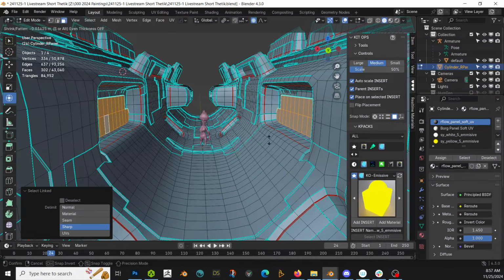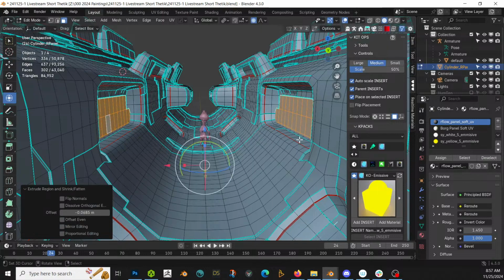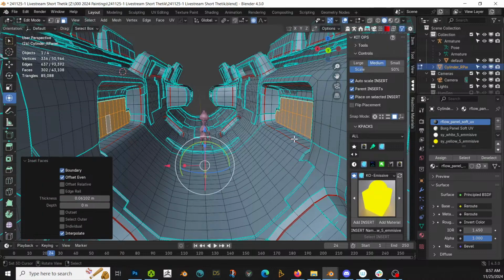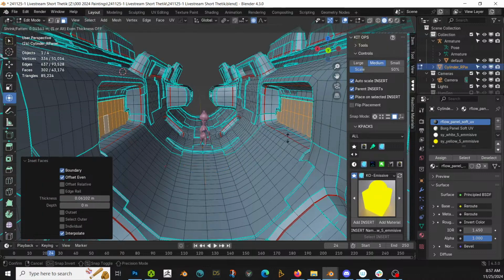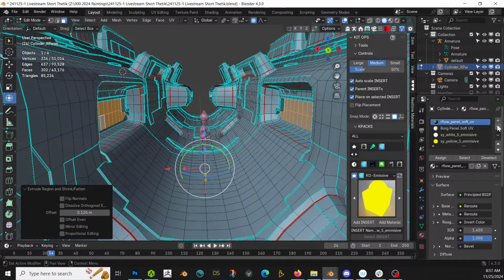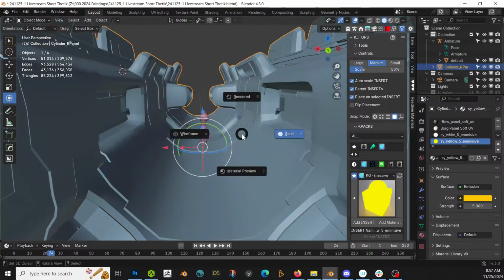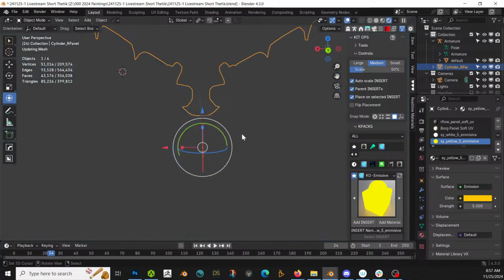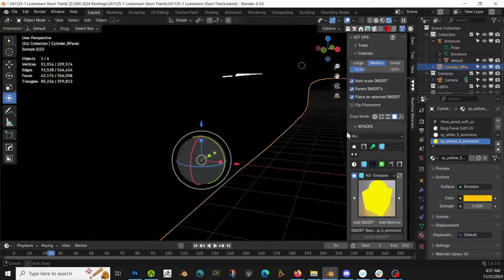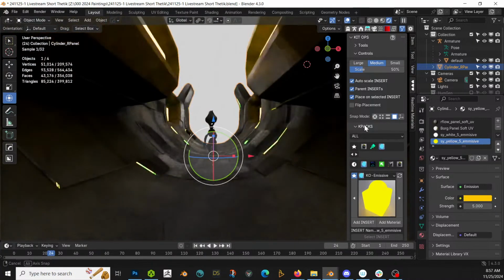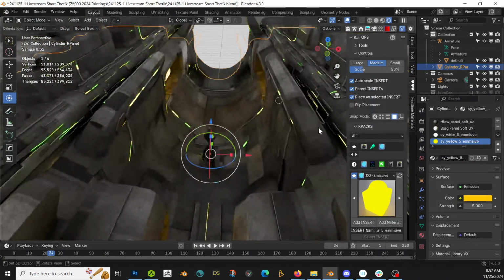Actually, we can come out. Yes. Then inset. And then come back in. And white or yellow as well. Let's do yellow as well. Yeah, that. Lots of lights down this hall, which is fun. Okay.